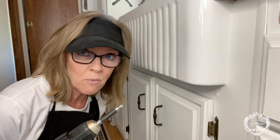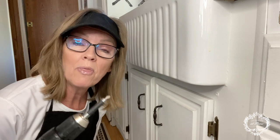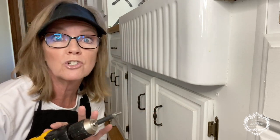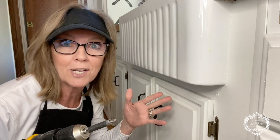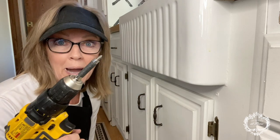If you're new to DIY, and maybe even new to painting, I hope that if nothing else, what my video will show you is that you don't need to be a perfectionist, you don't need to be a professional, you don't need to have years and years of experience doing this, you just need to have the desire and the cabinets or whatever it is that you're gonna be redoing. So you might even be new to power tools.